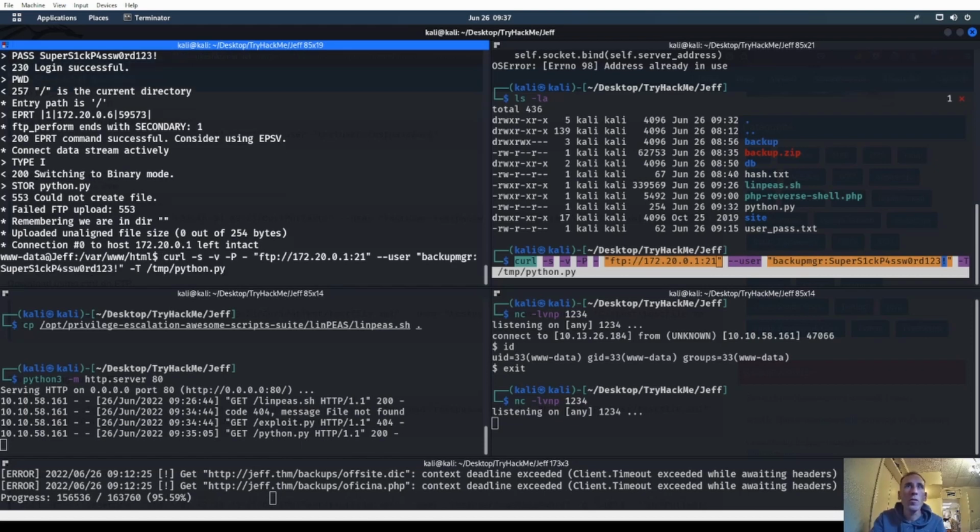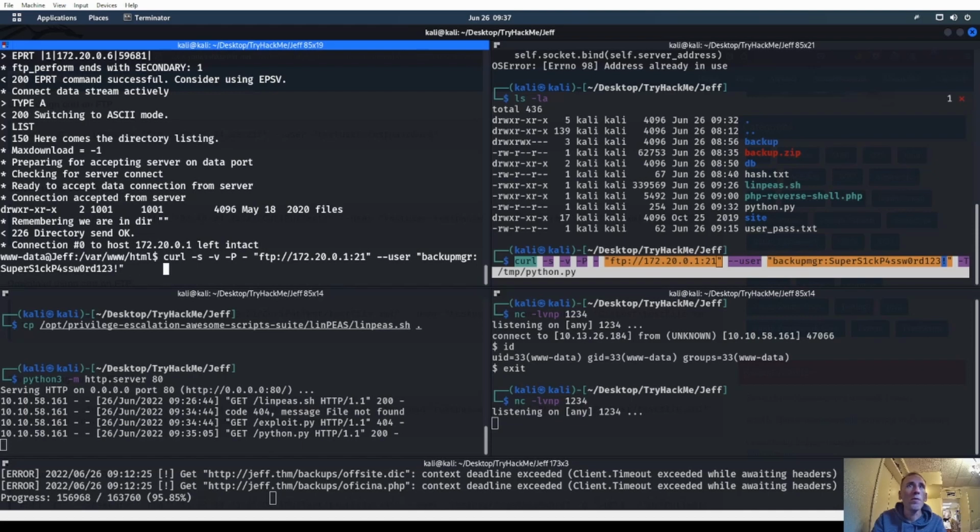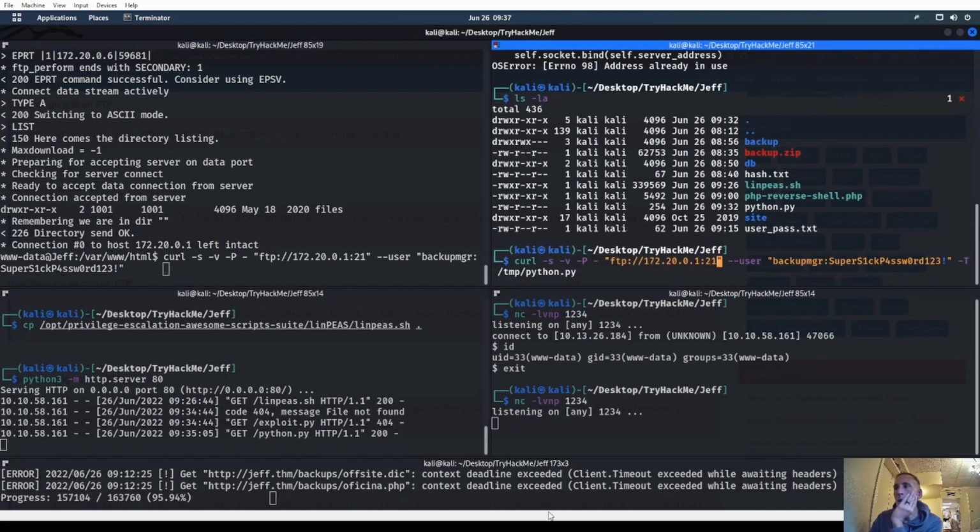Damn, it still failed to upload, huh? There's still nothing in files also. Oh yeah, it's right there. It says files. Let's go and check out /files. That's weird. That is very, very strange.